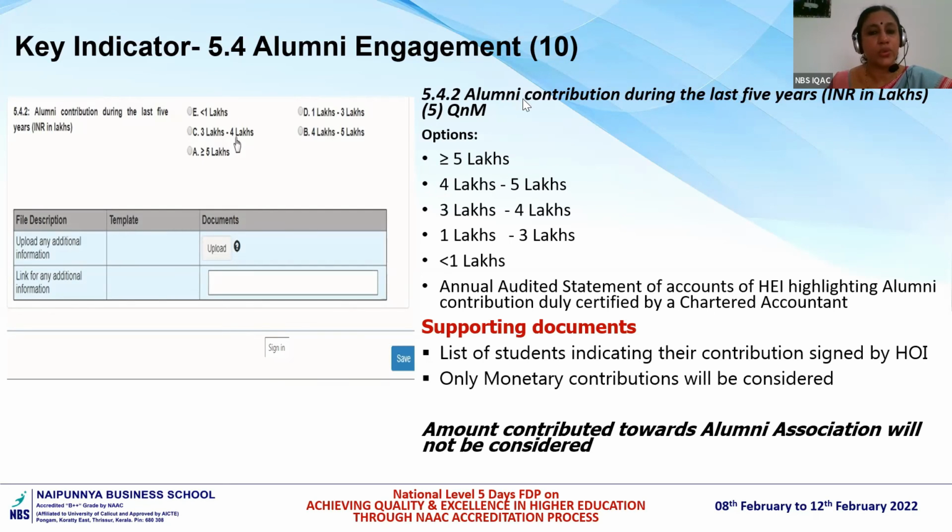We don't have geotag photographs. Ma'am, if you are going for NAAC accreditation from this year onwards, you should at least take geotag photographs, because NAAC considers only geotagged photographs. Alumni registration has to be renewed. If it is not a registered alumni association, you will not get any points there.